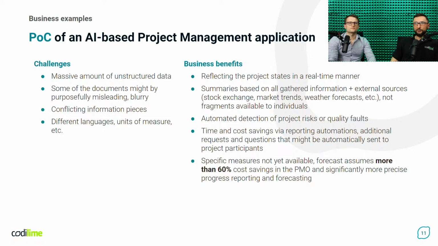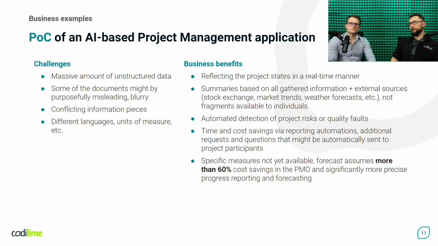This one is not actually yet implemented in production, but we are running a POC for our customer, and I believe it has such a potential that I simply needed to share it today. So it's the AI-based project management application. And this one has a very similar foundation to the previous one. So it would check the real-time initiative status based on project timesheets, bill of materials, invoices, report decks. So again, talking to your data sources, okay?